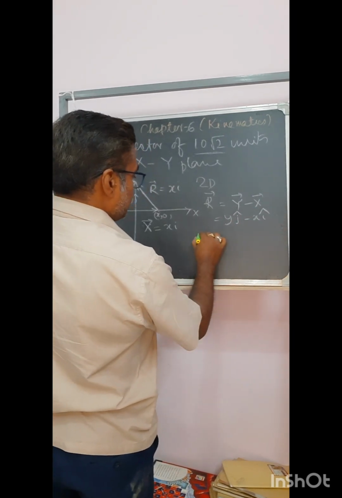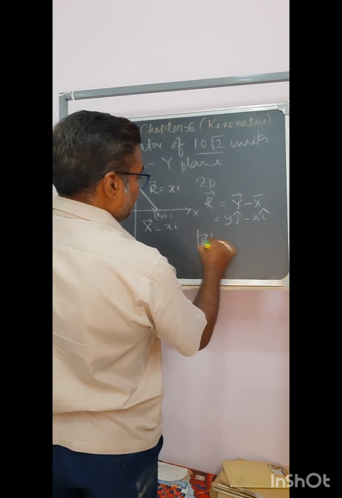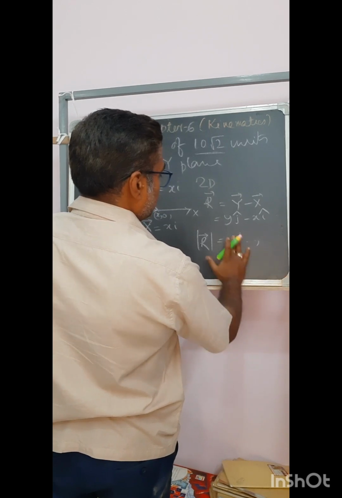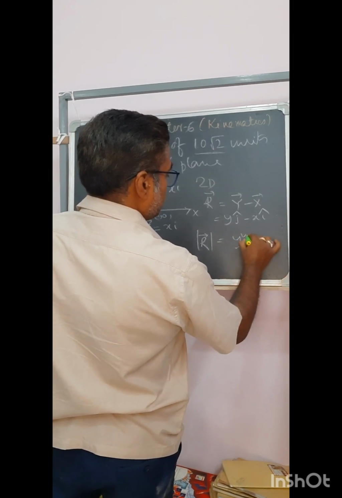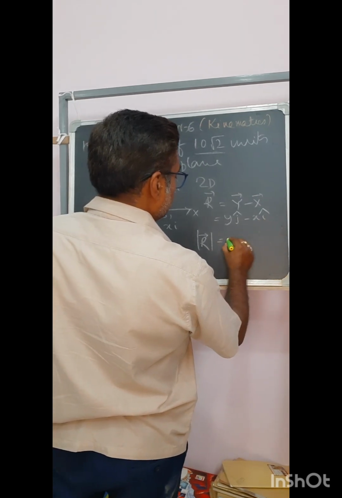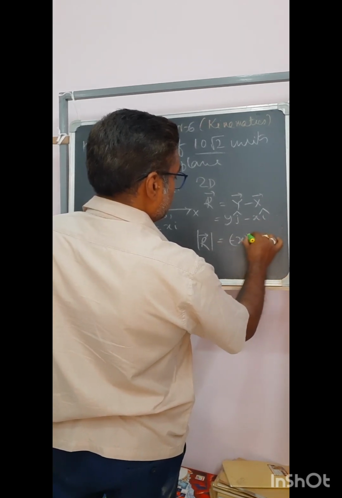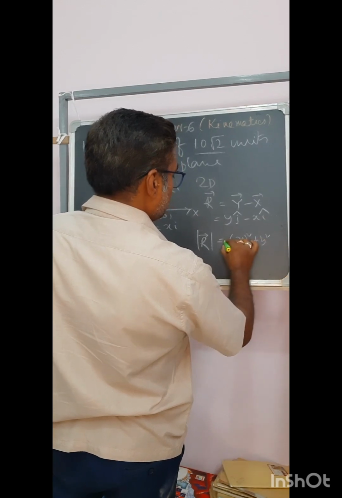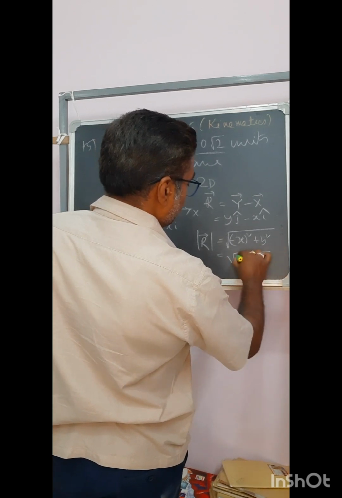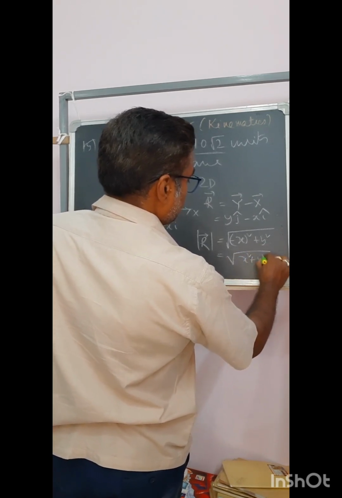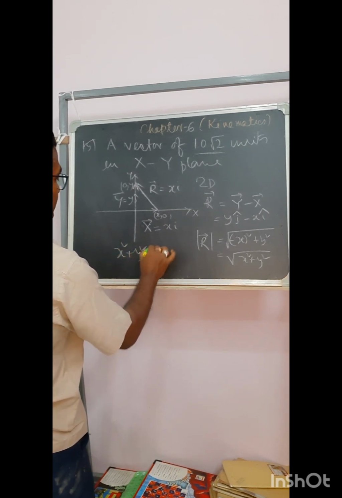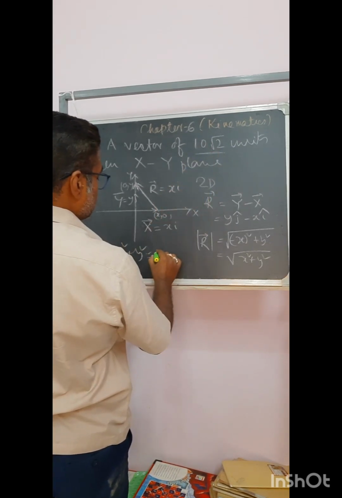So what is the result, the mod value of it? It will be x square plus y square, or rather I can say y square. X will be there because x is i with i. So that means minus x whole square plus y square under root. So this will be nothing but under root of x square plus y square. Now it is given x square plus y square, the value of the vector is this square, I can say 200.